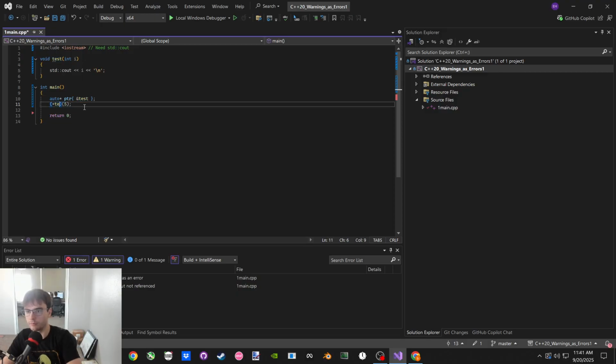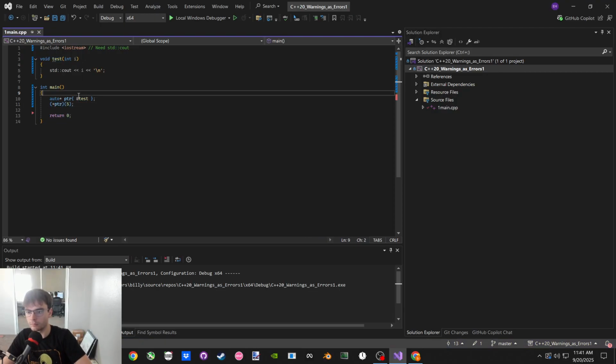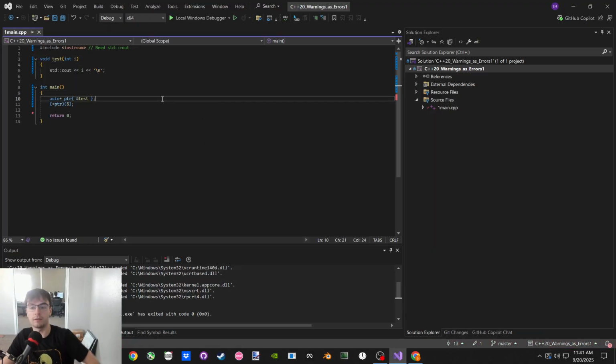Oh wait, what am I doing? Oh wow. So I can have a pointer that holds the address of a function, and I can dereference that pointer to get the function, and then pass it arguments via the pointer. Holy cow. Wow, okay.